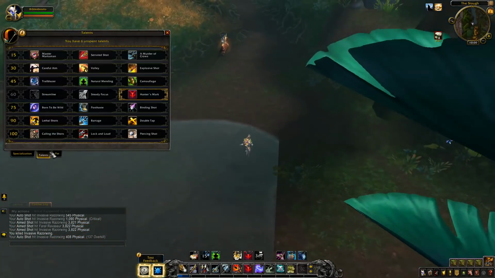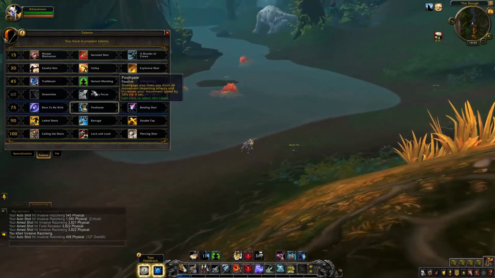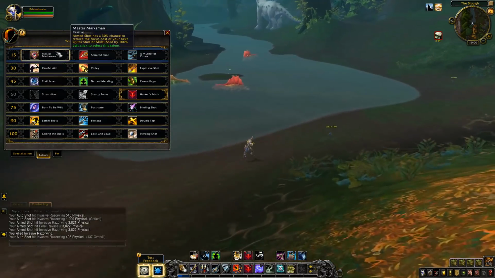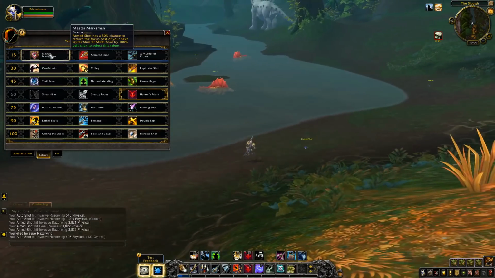So, what are the talents? The talents are pretty in-depth for Hunter actually. They're really different to what you have on the live servers, and they really cater to the new abilities. Well, at least you hope they would. Anyway, Master Marksman this is. Aim Shot has a 30% chance to reduce the focus cost of your next Quick Shot or Multi-Shot by 100%.